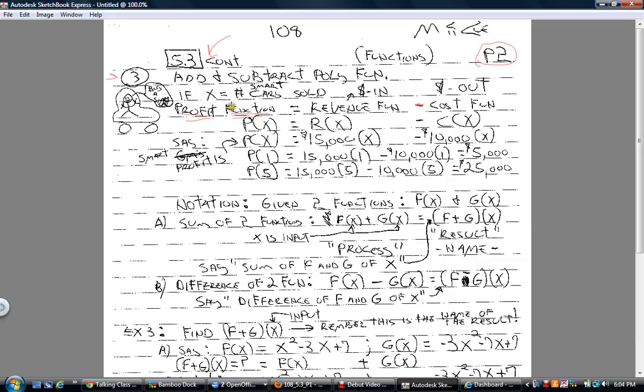So mathematicians could represent the profit function as P of x, and x represents the number of cars I'm going to sell, number of smart cars. Mine's just going to be smart cars. And I do some rough planning. I put a business plan together, and I'm going to go borrow some money from a bank, and I'm going to have my revenue function, which is how much money I bring in per car minus the cost per car. And I try to make this just kind of simple here.